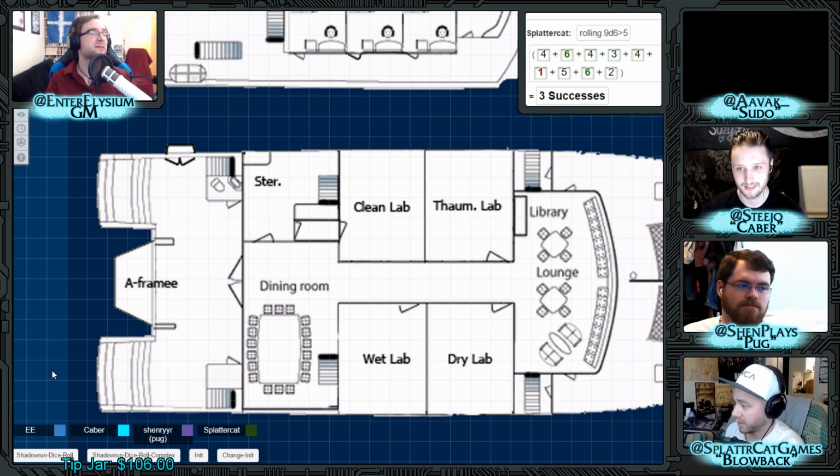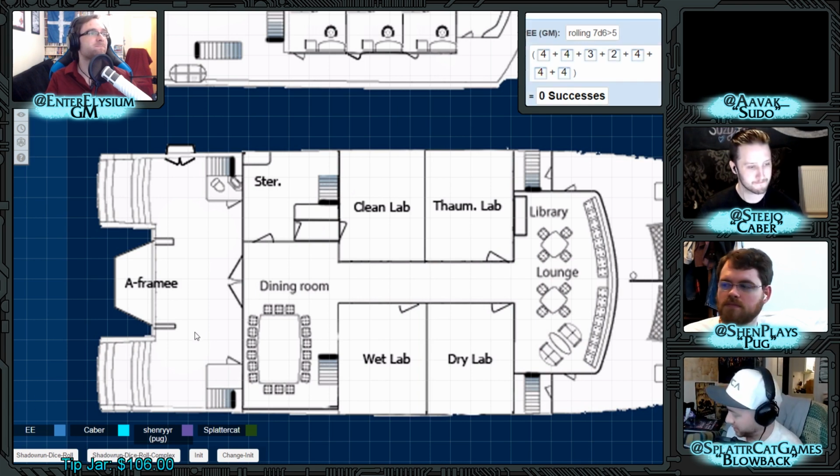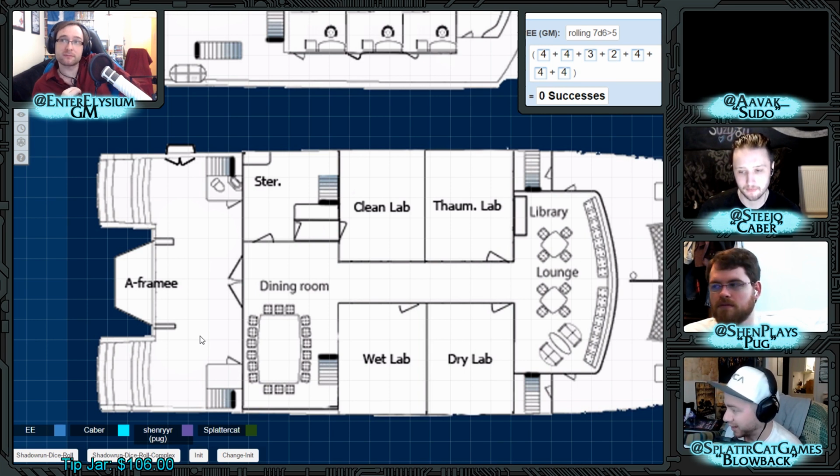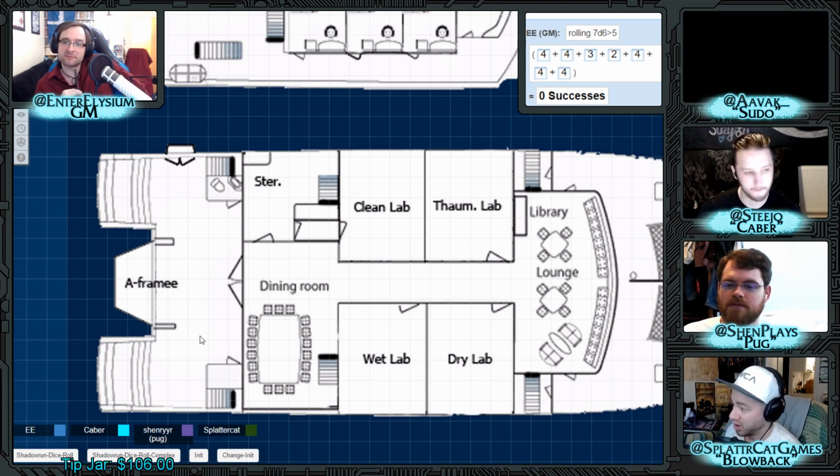In the meantime, Pug, I don't know if you want to get your weapons dealer on the line and see what kind of jammers they have available. I'm just coming up with backup plans just in case the rocket and the explosives don't work. Or if they have a backup thing that's off the record, because this boat is 30 years old. Chances are they've retrofitted a little bit too.